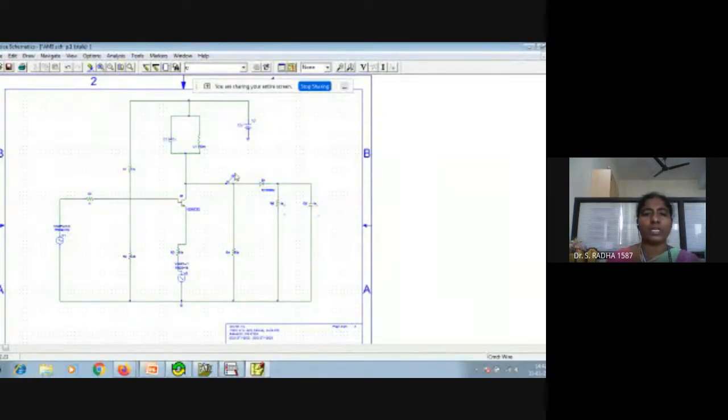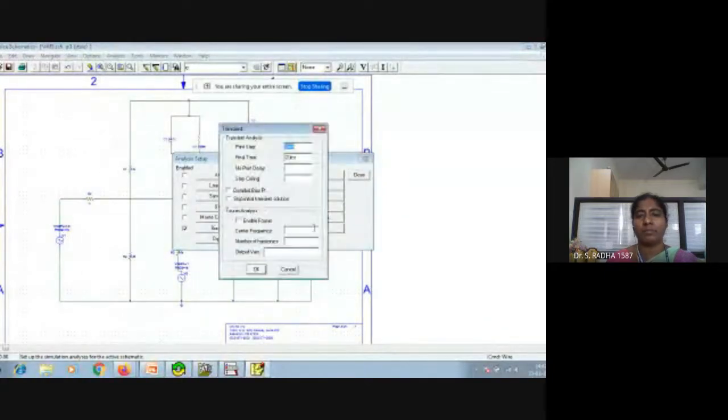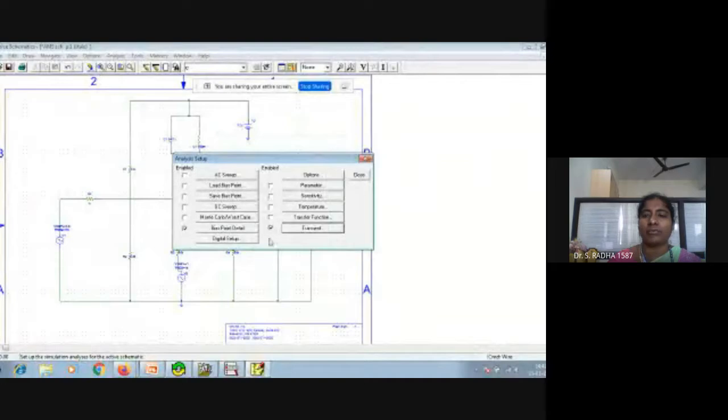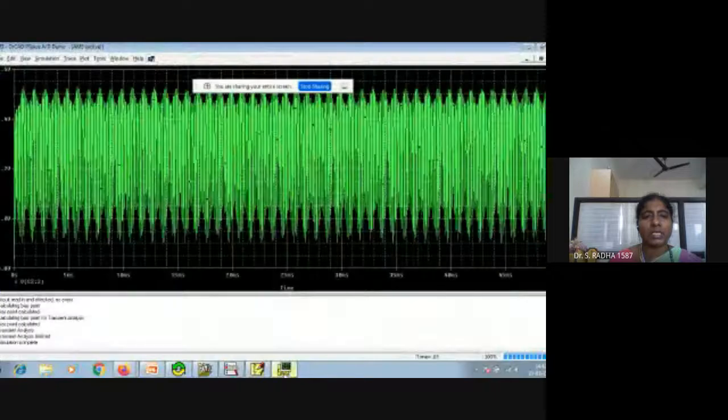Okay. Now I will change this probe. I will drag and put this probe over here. This is the demodulated point. After the capacitor, I am going to get the demodulation. Now the analysis setup, for proper visibility, the time you take as 50 millisecond. Output will come for any time, but for proper visibility, 0 to 50, the demodulation can be seen properly. And now simulate. In the analysis setup, I am giving 0 millisecond to 50 millisecond. Now you can see here, this is the demodulated signal.